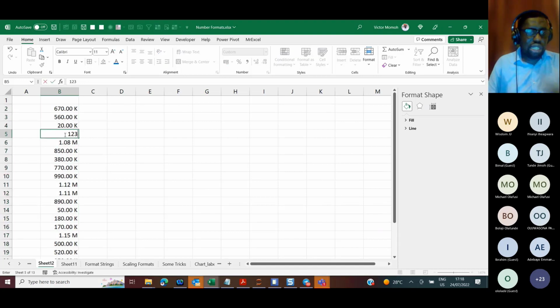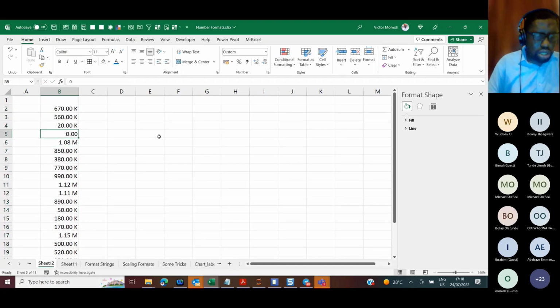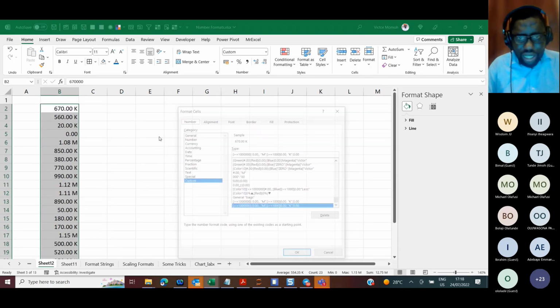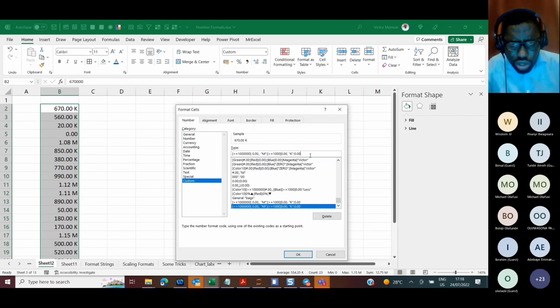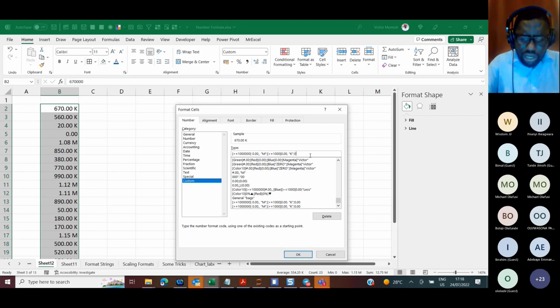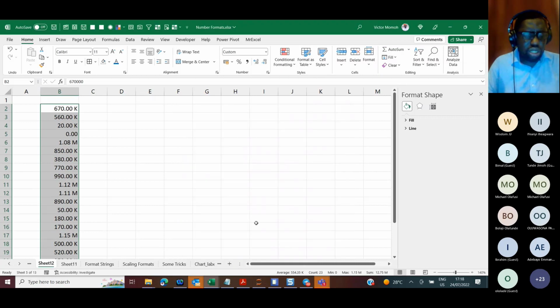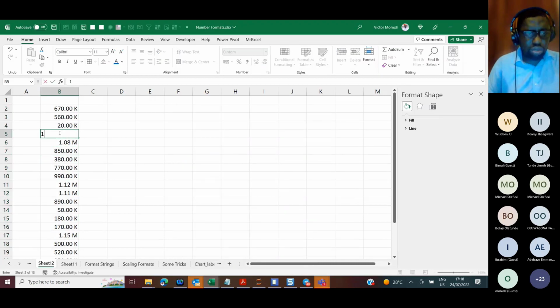So if I put 123 here, it's going to show, but something is still wrong. Let me see. It feels like it should be fine. What number is this? Let's do 1, 2, 3.